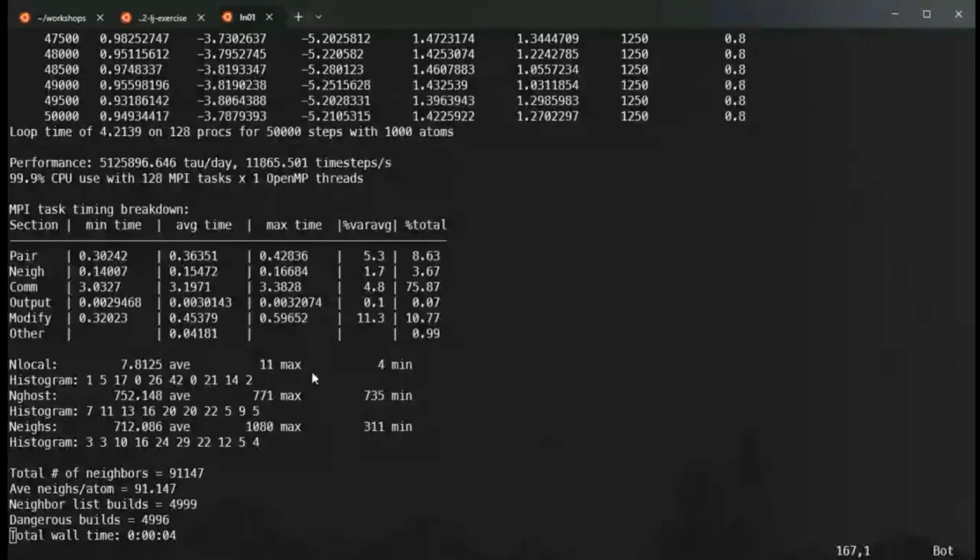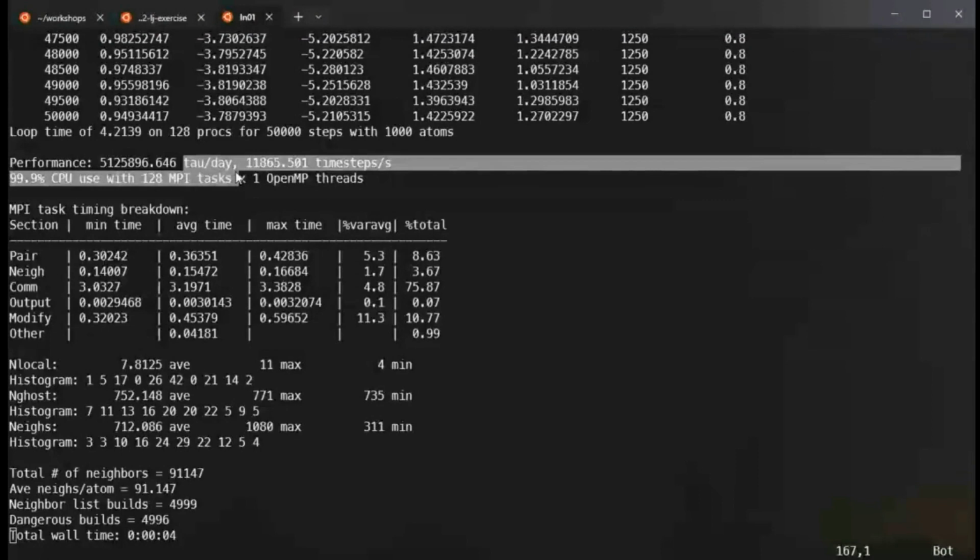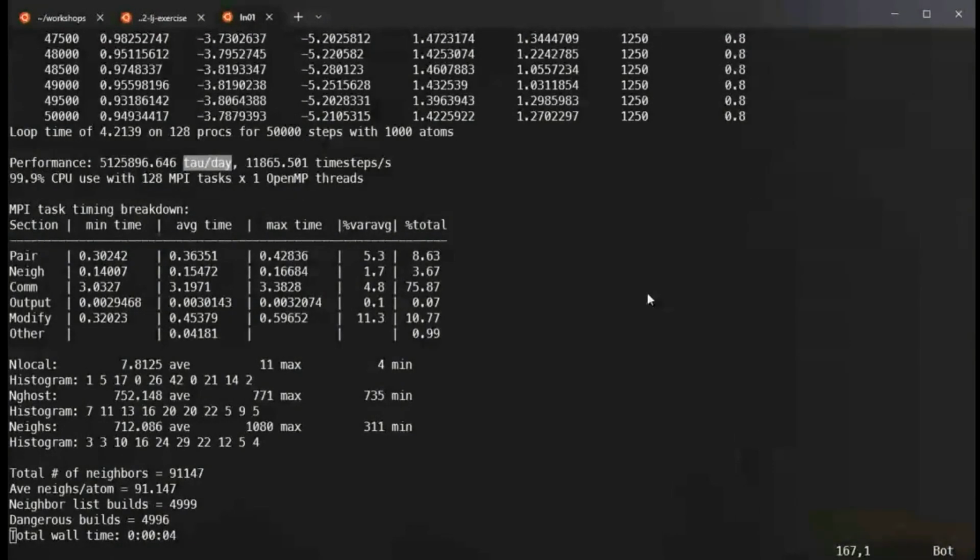And it took 4 seconds to run a small job. So here you can see, as a comparison with the previous job we were running, because the other one was using real units, this one is using Lennard-Jones units. You see that the performance here is not nanoseconds or whatever, it is given in tau per day. So that makes sense.